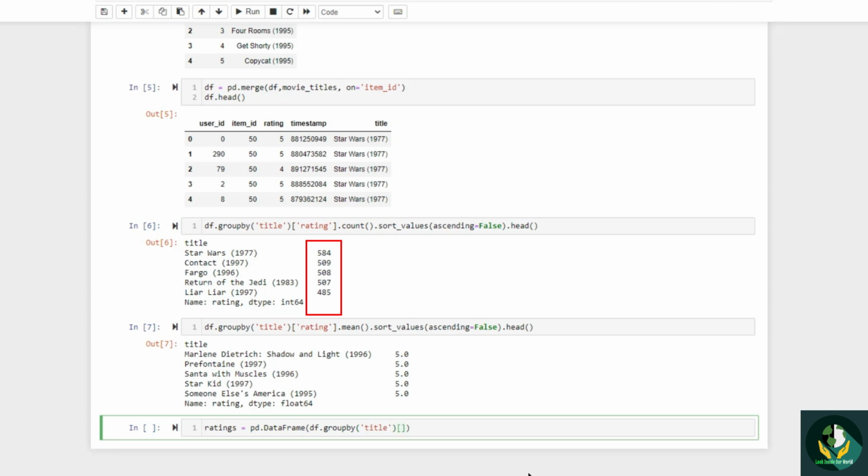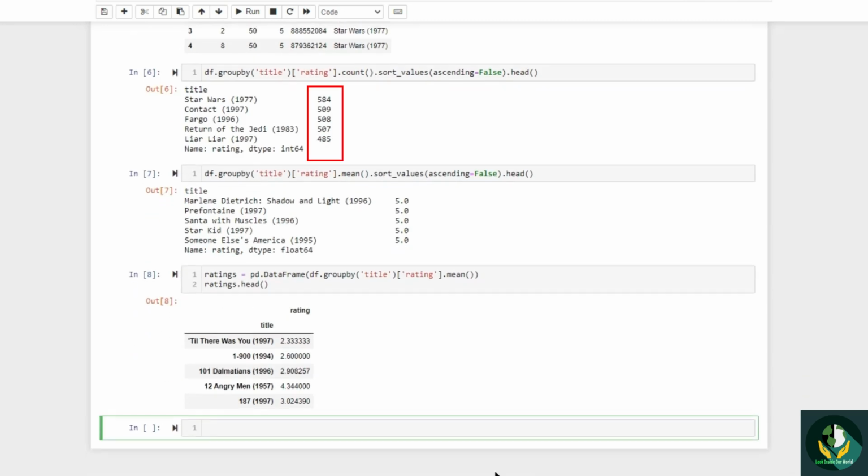So, as you can see, we got all the counts for the titles: 584 ratings for Star Wars, 1977; 509 ratings for Contact, 1997; 508 ratings for Fargo, 1996, and so on. Following that, we also found the mean of the rating using the mean function, as you can see on screen. Alright, now on to the next step.